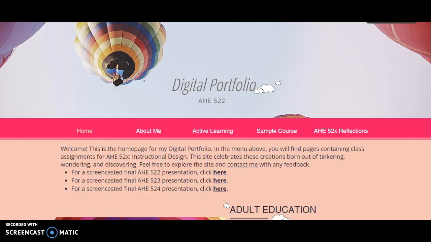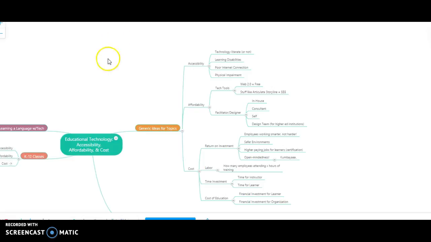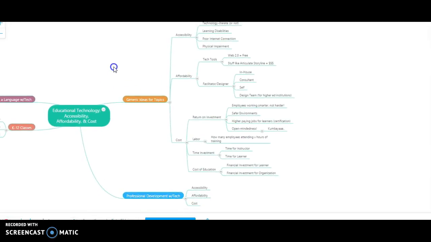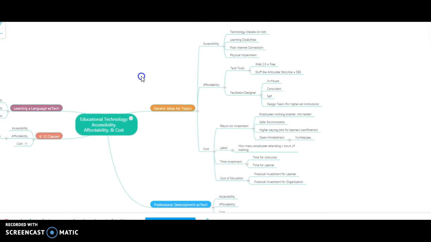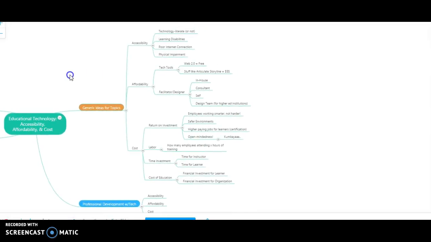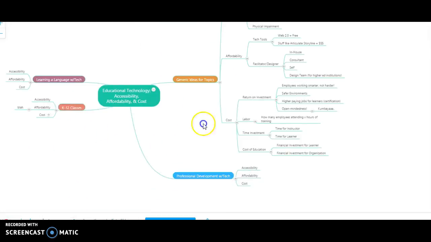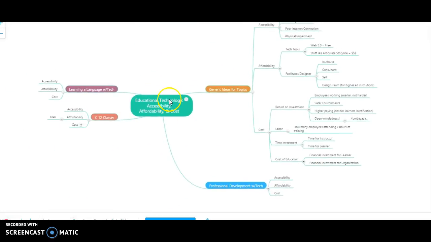So let's get started. The first week, we built a mind map with some general ideas of what we wanted to write about. So here you can see we have accessibility, affordability, and cost. These were our general ideas for topics, and then the idea was to talk about accessibility, affordability, and cost within education.